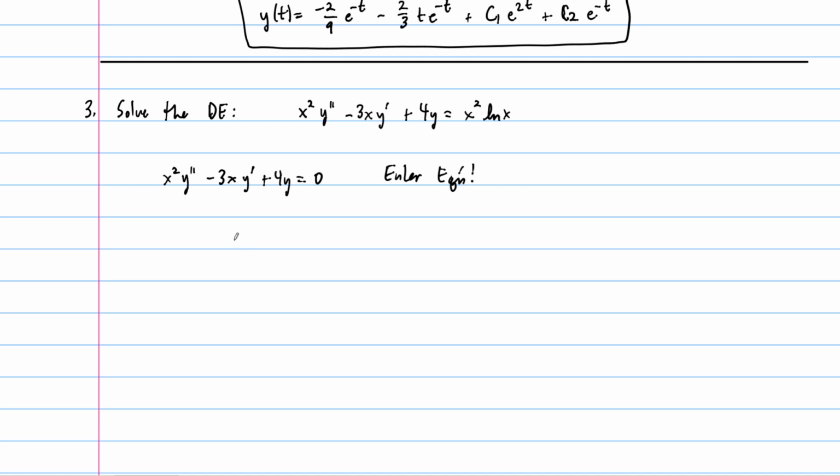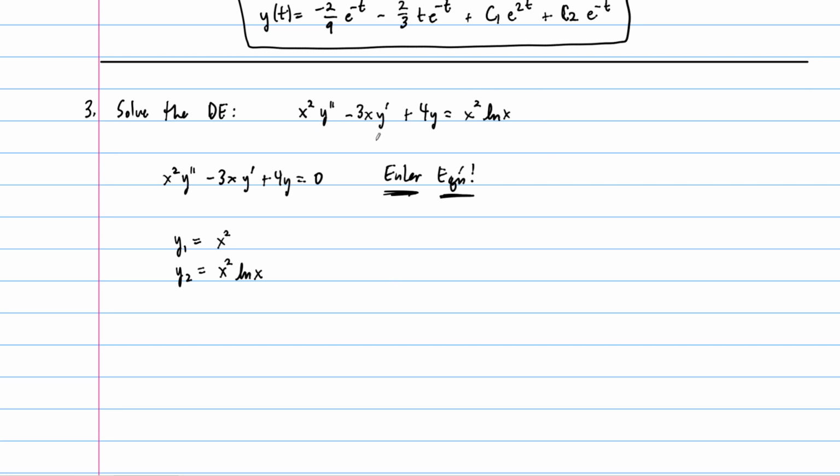And what you should end up with after solving this Euler equation, so if you got stuck on that part, take a moment now, pause, and try to solve this Euler equation as such. But what you'll end up with are the two fundamental solutions: y1 is x squared, and y2 is x squared again. So when you get a repeated root with an Euler equation, you multiply by natural log. I hope you remember. So x squared and x squared natural log of x. All right. So let's now use these to solve our non-homogeneous equation using the variation of parameters method.